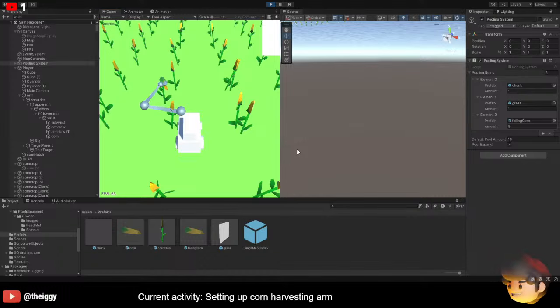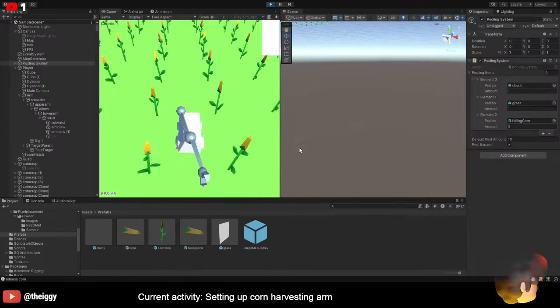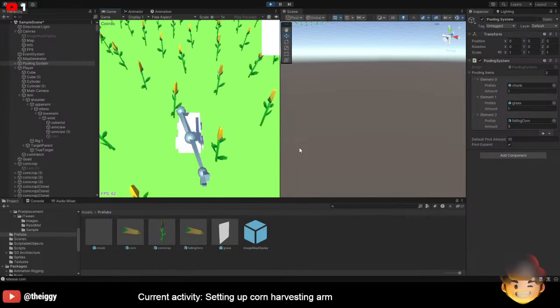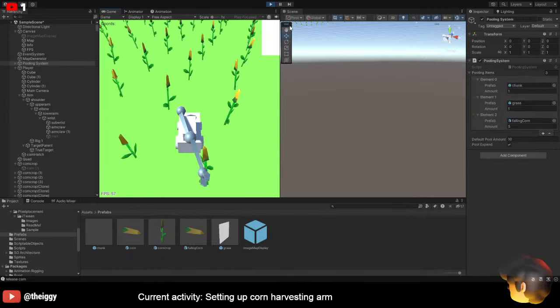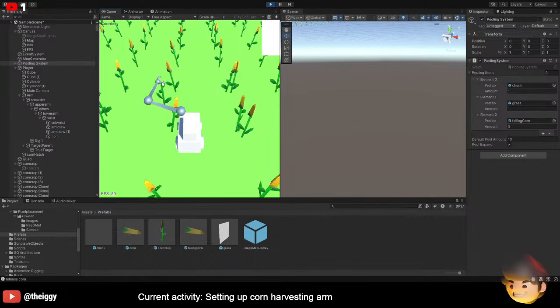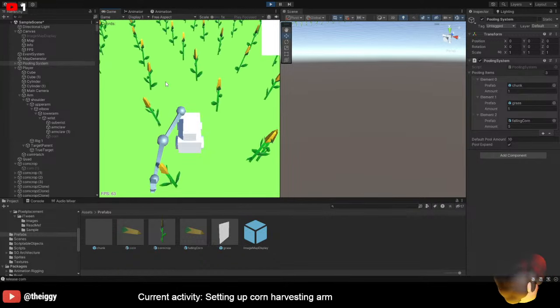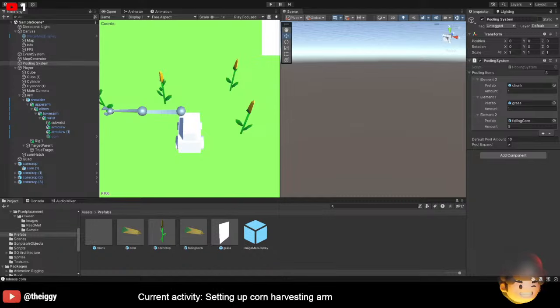So, it's gonna get the corn. Oh, check that out! Oh, however, it doesn't move it to the proper position. Because it is trying to move, so it works if I'm still. See? But if I'm moving, it tries to return the corn to the position that is not there anymore. Also, this is not resetting properly.